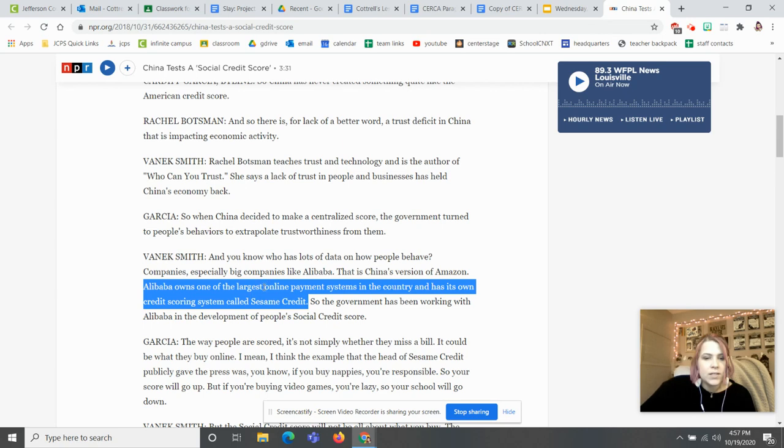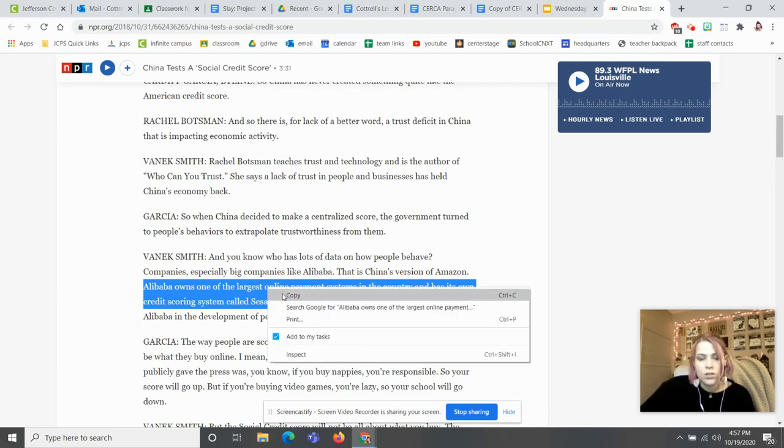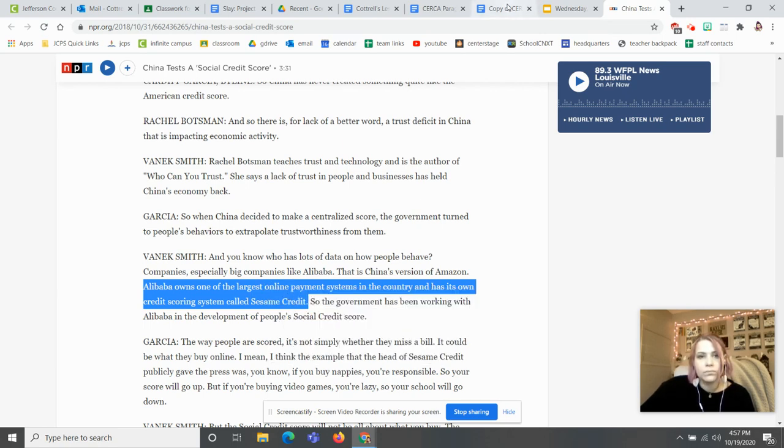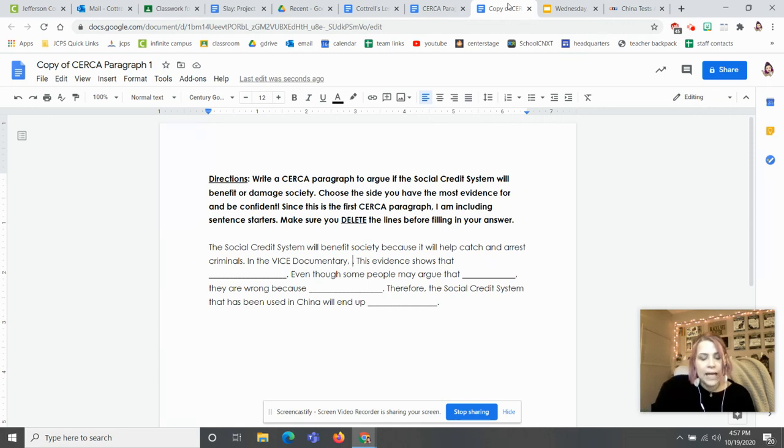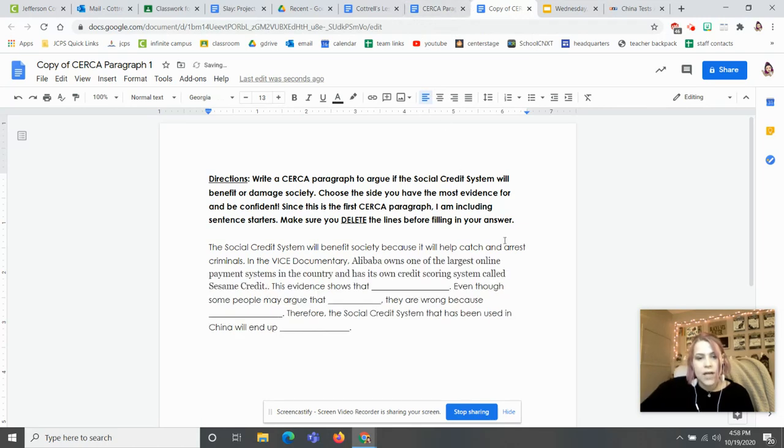So if this is the quote that I wanted to use, I can copy and then I can paste it. I hit Control V, which is the shortcut for paste, but I believe you could also right click and hit paste. So I'm going to hit Control V, and as you can see, the text looks totally different.